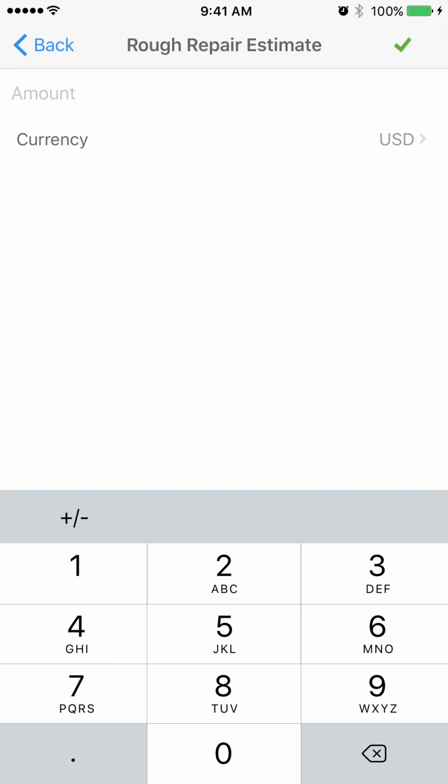Based on that, you could do $10 a square foot, $25 a square foot, or $35 a square foot, and use that to estimate your repair. If there's other big ticket items, you could add that to the repair estimate and then verify everything once you get to the property when you create your actual. So right now, I'm going to put in just a fictional $20,000.